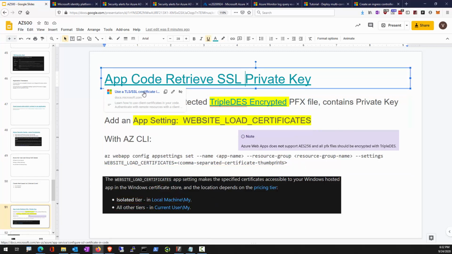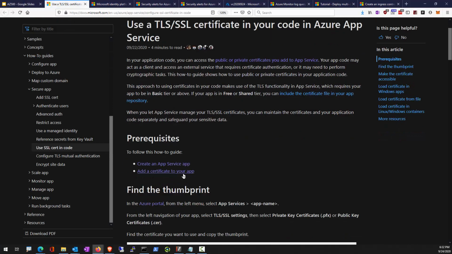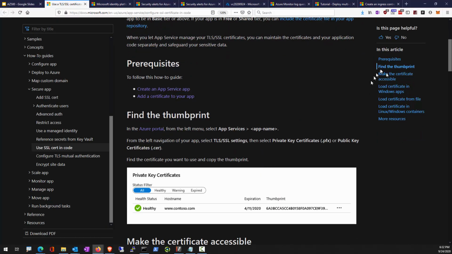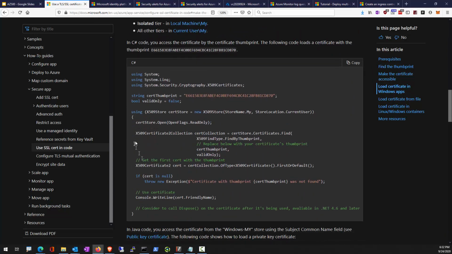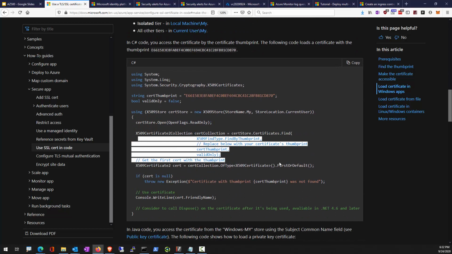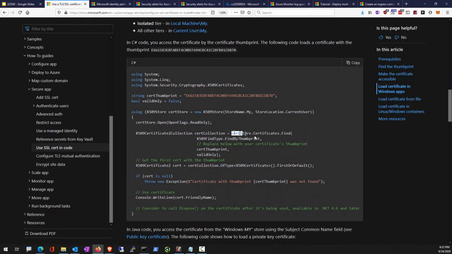There's a more comprehensive tutorial, and this is making the certificate available, and this is your C# code, and here is where you do your cert store dot certificates dot find, and your cert store is looking into the user store.